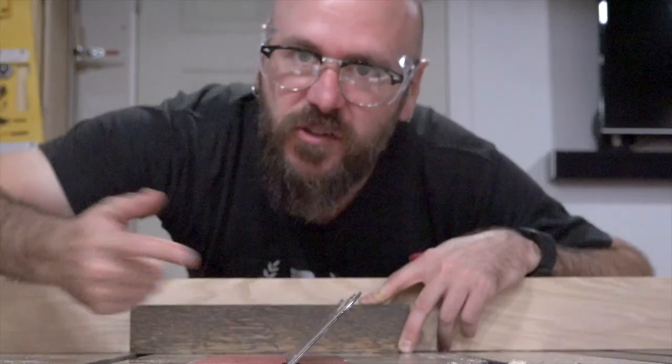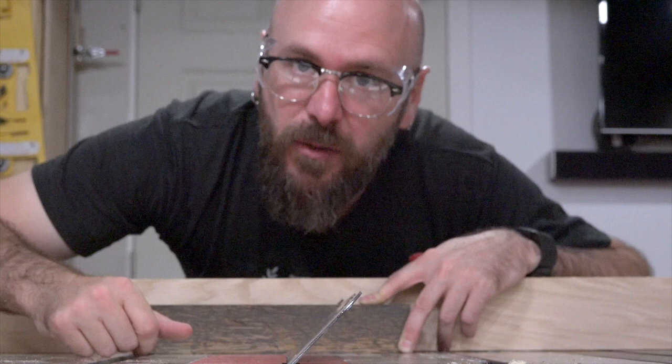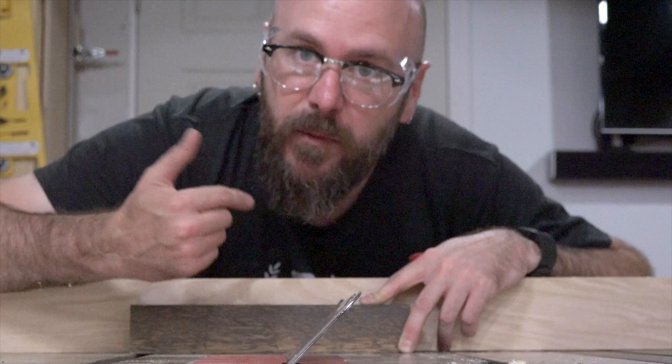So now I've set the angle of my table saw blade at 45 degrees. I'm gonna cut the first angle here on the plane. This is the side of the plane that the iron will sit against.